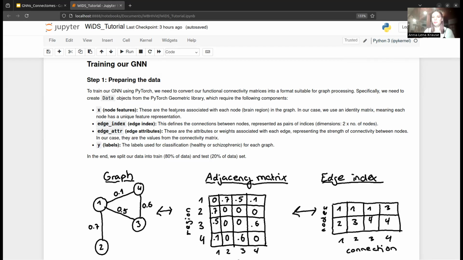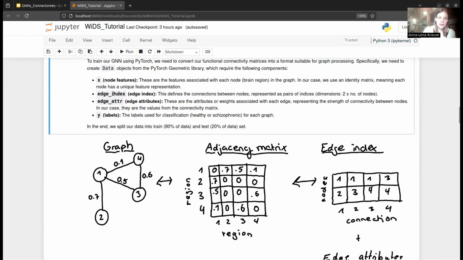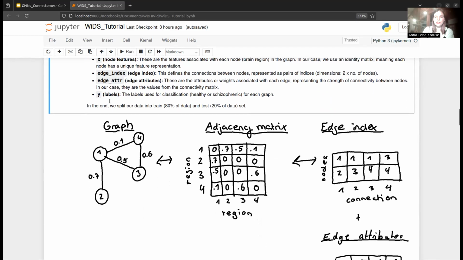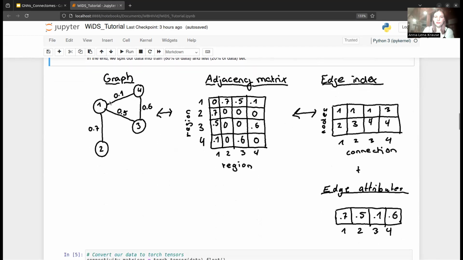For instance, that could be each person's weight or height. So that's our X. How we're going to come up with some node features, I'm going to show you in a bit. Then here the edge index and the edge attributes, that's how we represent our adjacency matrix for PyTorch.